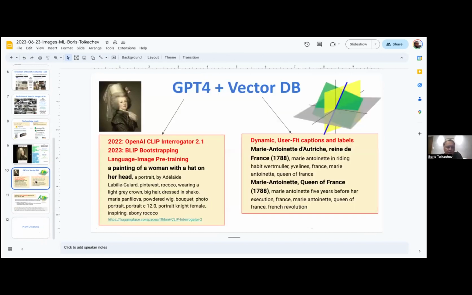Now I want to tell you what we are thinking about to do this year. Using GPT-4, it is possible not only to generate pieces of metadata like labels or generate captions like BLIP does, but actually to combine them and generate captions that are niche specific.